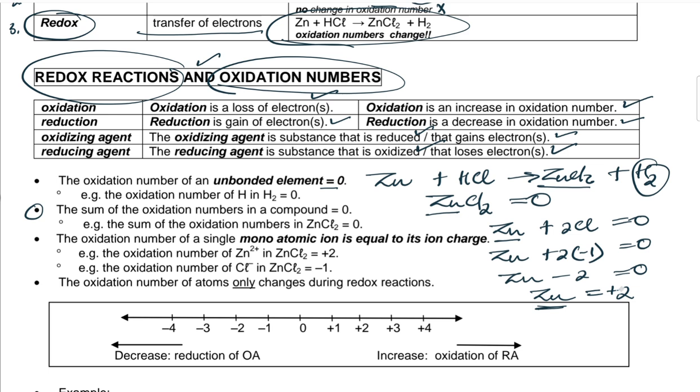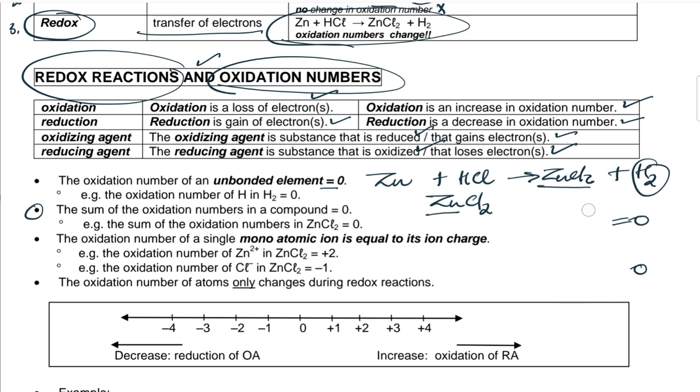Okay. Or the shortcut: if you look at an example here, Zn in terms of the ions, Zn2+ and Cl-. In terms of ions, the oxidation number for Zn is equal to that ion charge, which is positive 2. What about the chlorine? It is equal to that ion charge, which is -1. So you need to follow the rules here. You just follow the rules.